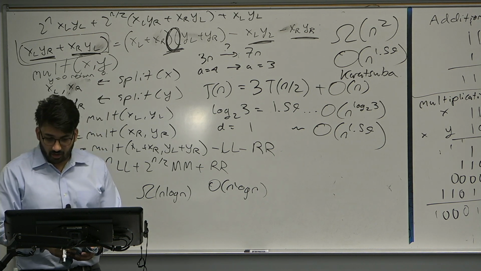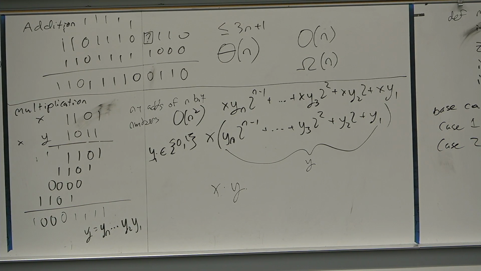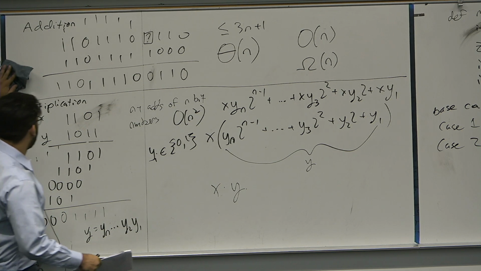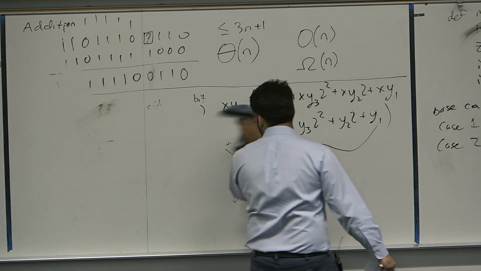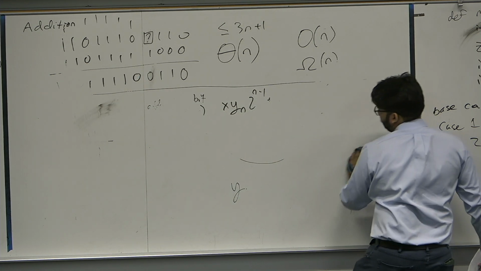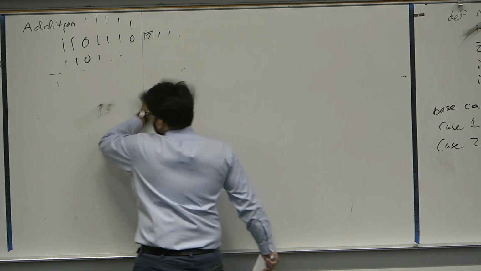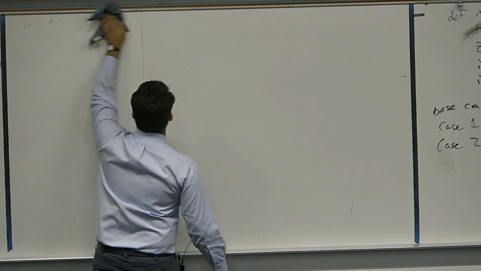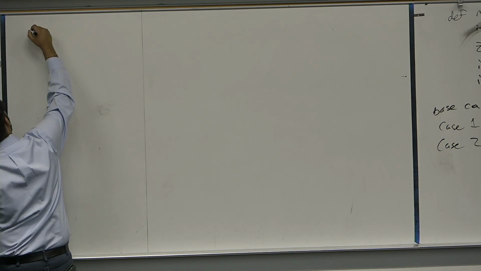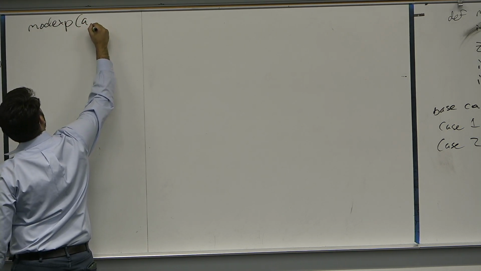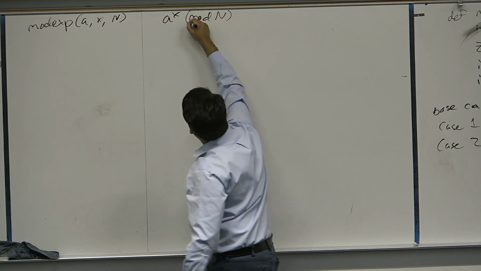Okay, let's do 2 more quick algorithms. The next 2 algorithms, one is on modular exponentiation, which is pretty useful in cryptography and things. We mentioned the method of repeated squaring, but let's do a divide and conquer algorithm for modular exponentiation. In modular exponentiation, we want, let's say, a, comma x, comma n. We want to return a to the x mod n, right? And each of these are n-bit numbers.